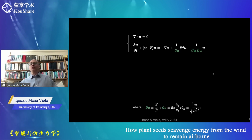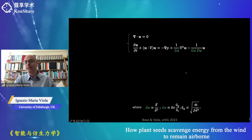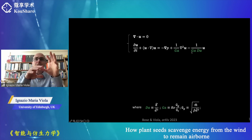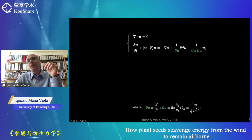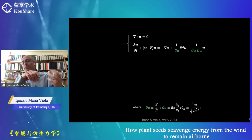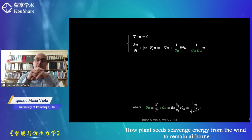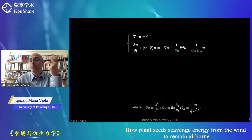Okay, so let me now show you how we can model this numerically. Well, the simple model of that feature that you have seen is to consider, of course, the continuity equation as written here. And this one here, which would normally be the Navier-Stokes equation, is slightly written in different terms where we added this component here. This component is called the Darcy term. And what it effectively does is, instead of considering the porosity, it computes the permeability. It's a sort of sink term that represents the sink of momentum of the flow passing through the plate or the disk. So in this way, with this Darcy term, we are modeling the permeability of the flow.